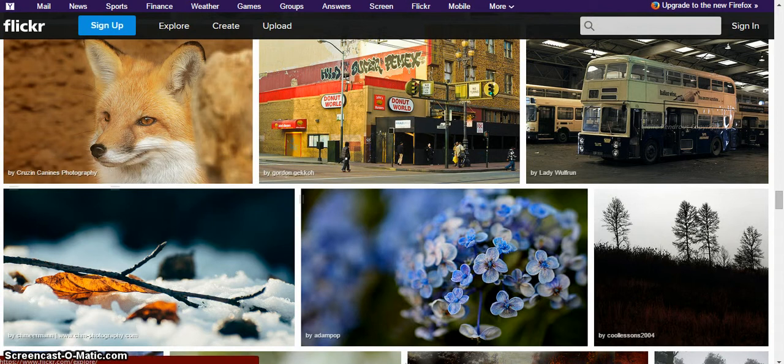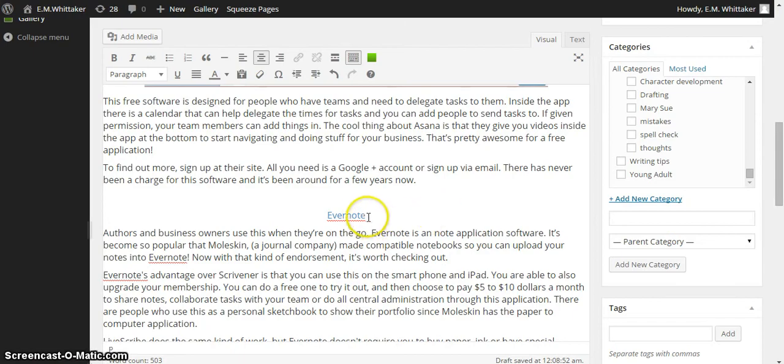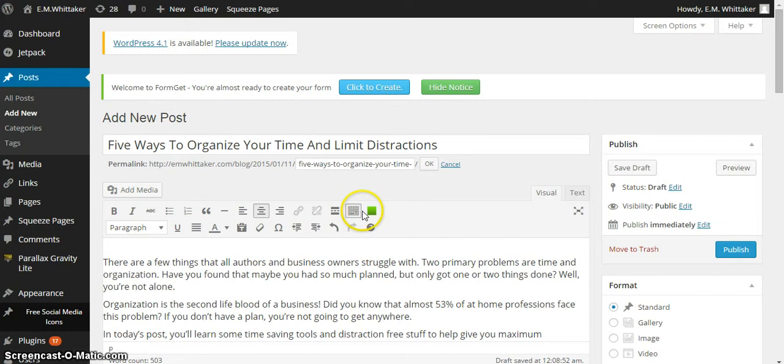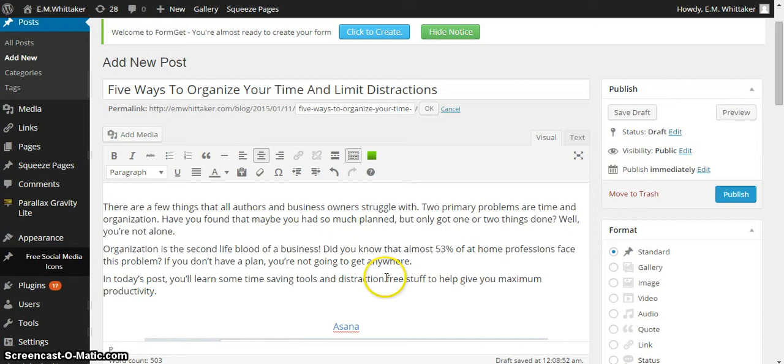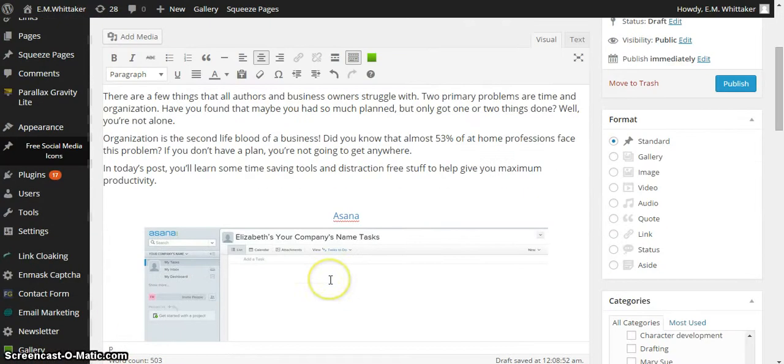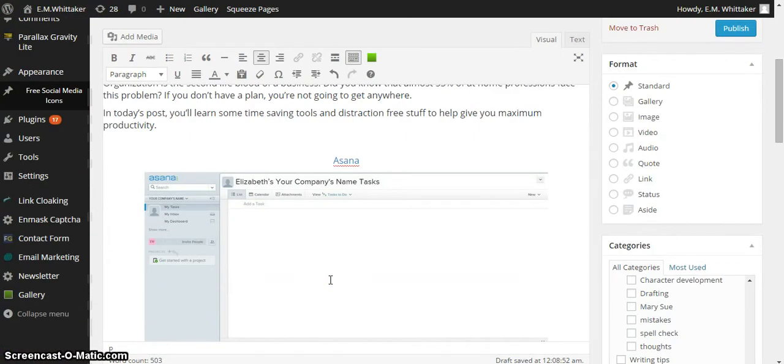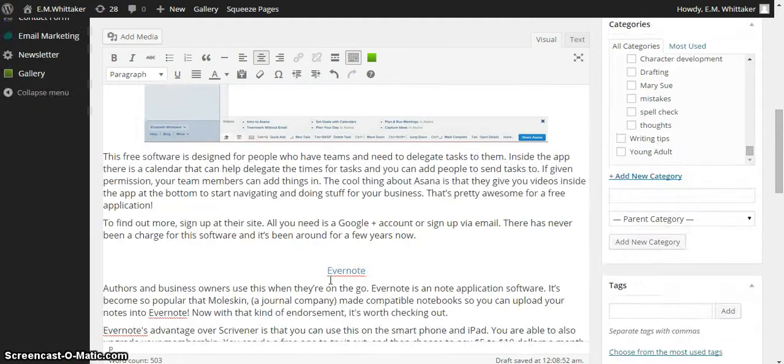So what I'm going to do is I'm going to show you my back office, which is WordPress. WordPress is one of the biggest blogging platforms. There's a couple others. I believe there's Magento and there's 2 or 3 more, but WordPress is one of my favorite ones. And this is the post I'm working on this evening. I'll get into all of these little nifty tools and stuff here once I have a couple more posts under my belt and people ask me more for those.